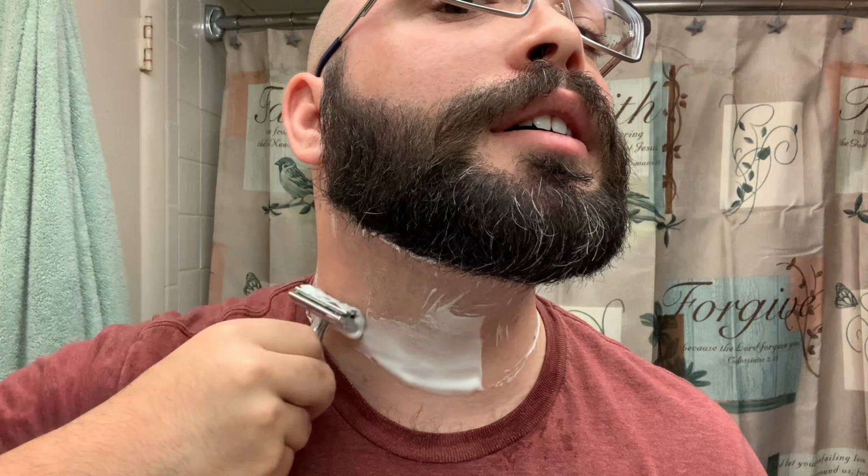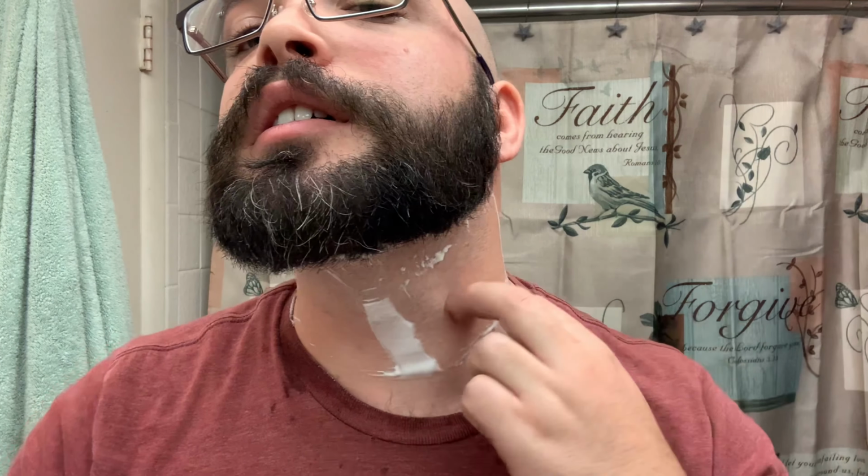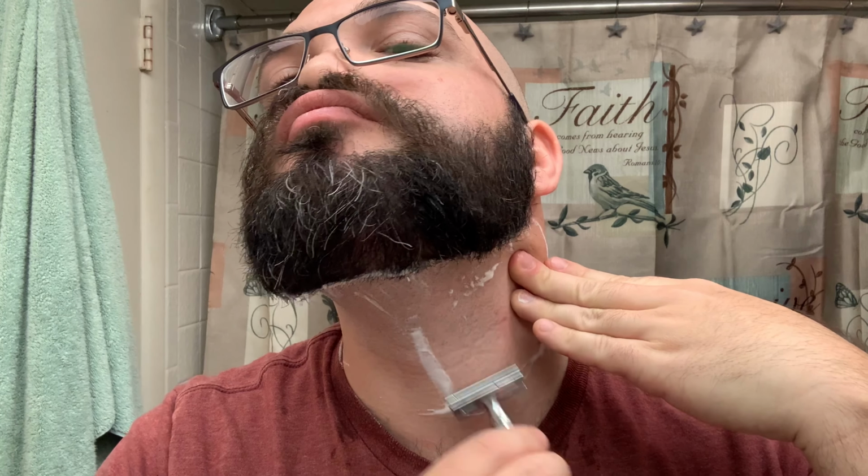And I'll tell you what, between a PTFE and a platinum coating, it is not only sharp, but it stays sharp. It stays really sharp for the first, I'd say, 8 to 10 passes, however many shaves that is for you. And after that, it starts dulling, but it doesn't start ripping your hairs out like some blades do.